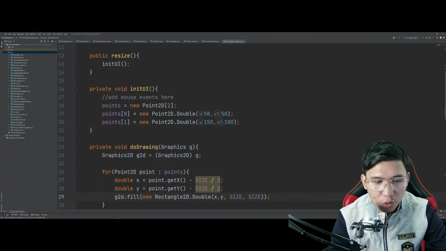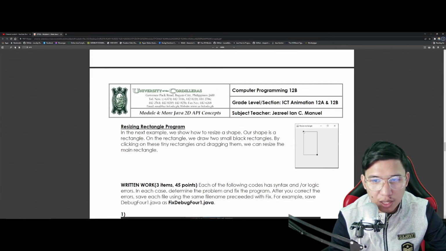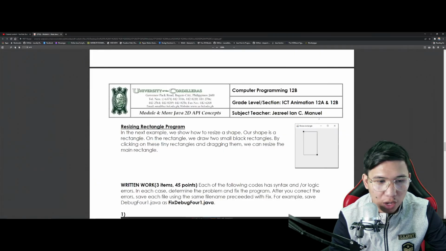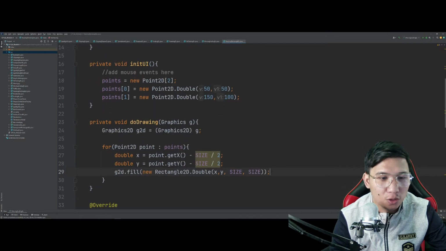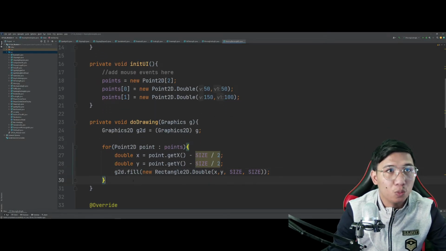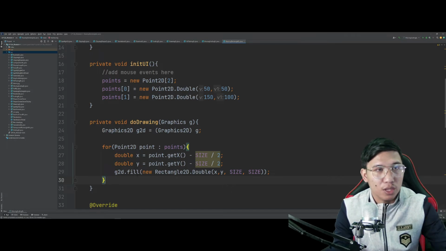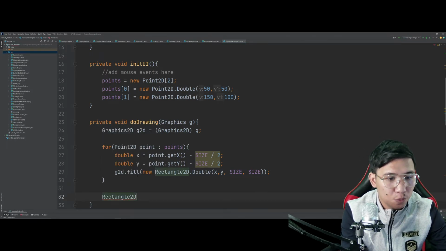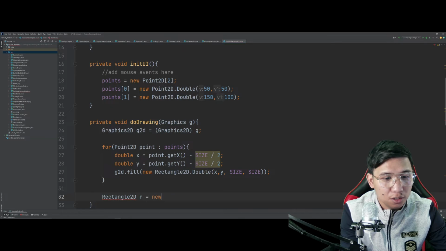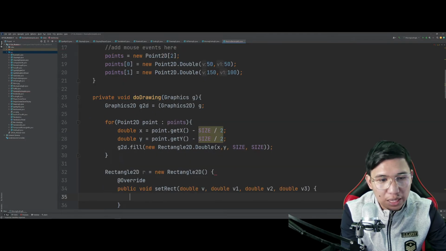Diba? So, again, ang ginagawa lang nito is tinitignan lang natin kung kapag kadrinag natin siya, nasaan yung position niya. So, every time nakadrag yan, of course, nag-fill lang paulit-ulit yung rectangle na to. Ganun po siya. So, that's inside the for loop. 2 beses lang naman umiikot yan eh. And, we have here the Rectangle2D r is equal to new Rectangle2D.